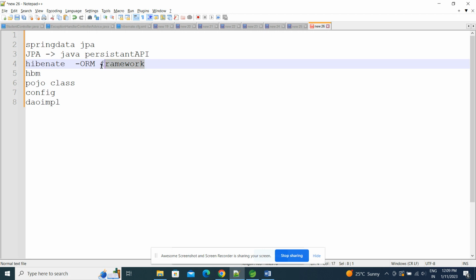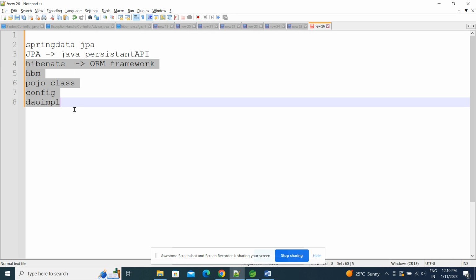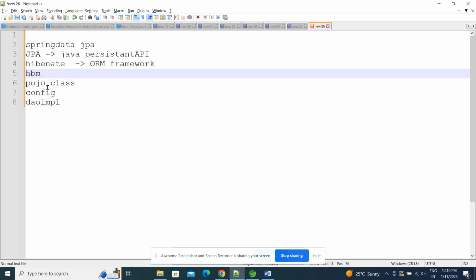So if our application is using the ORM framework of Hibernate, Hibernate has its own jar files, correct or not? Its own jar files, its own packages, correct or not? In our application, the model class, the HBM files, config file, and DAO are used, correct or not?